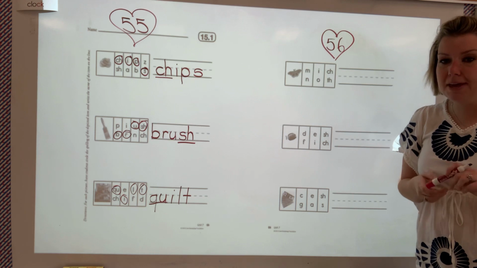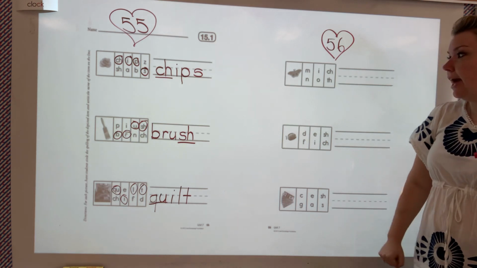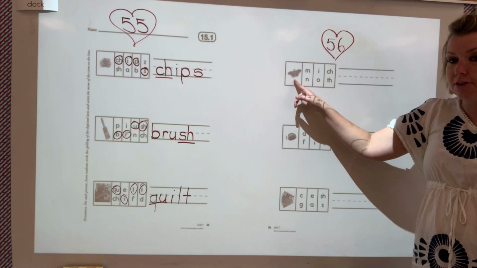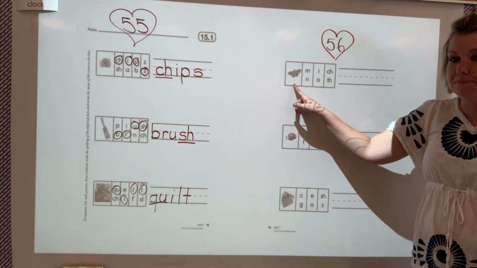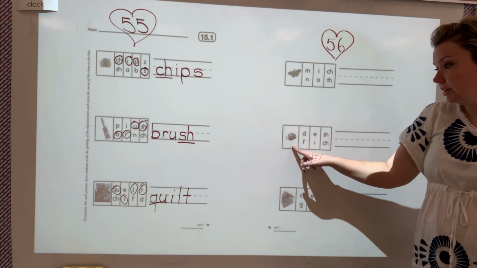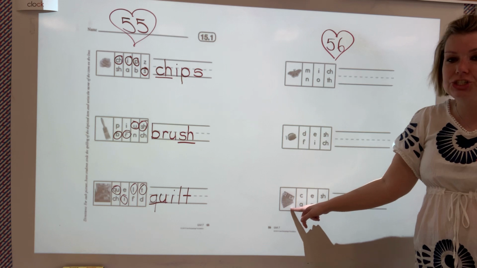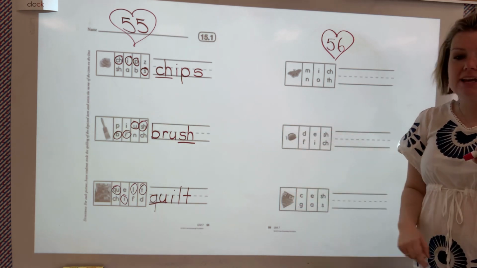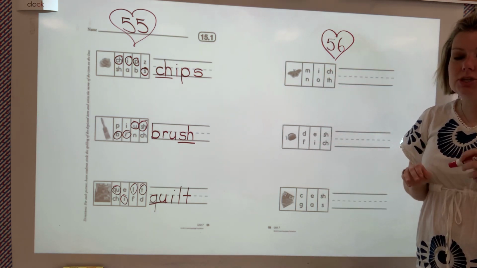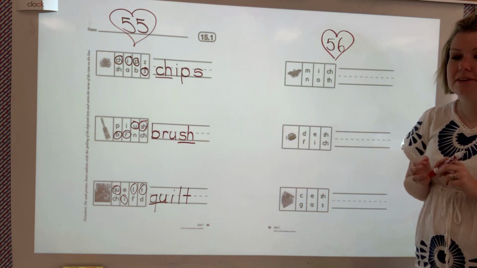Now let's turn our page to the back and let's do these three together. We have a moth. It's not a butterfly, it's a moth. They're kind of like butterflies, but they come out at night. They're not as colorful. Moth, fish, and remember paper money, we call that cash. Go ahead and do these three, and then put your hands on your head when you're done to show me. Oh my goodness, some of you worked ahead.